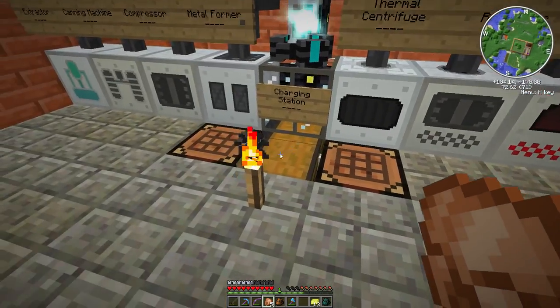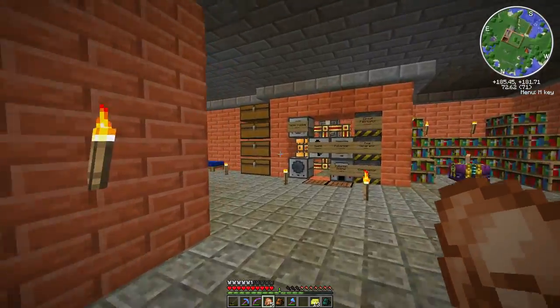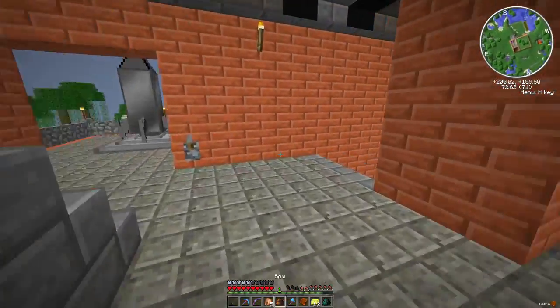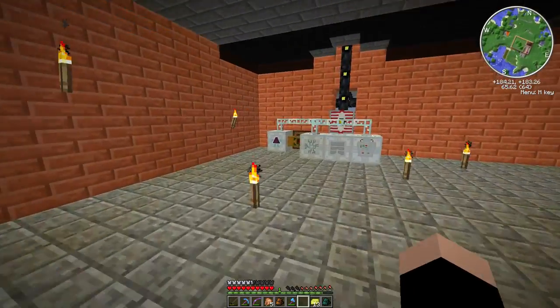And then I could take that, you don't need these. Recycle those. Oh, hello, scorpion. Get out of my house. Chitin. Okay, let's boost this guy.